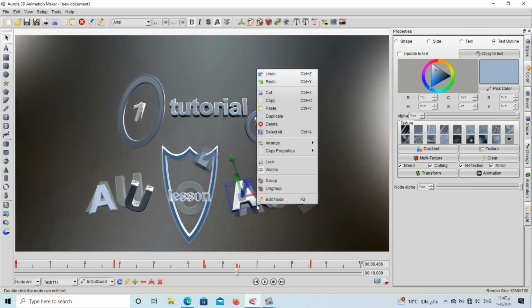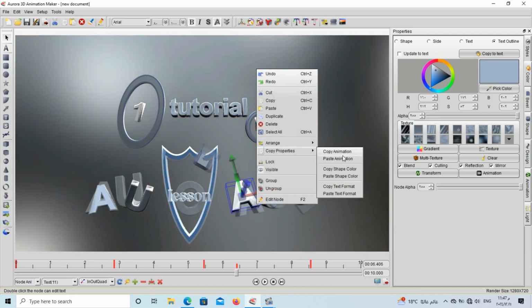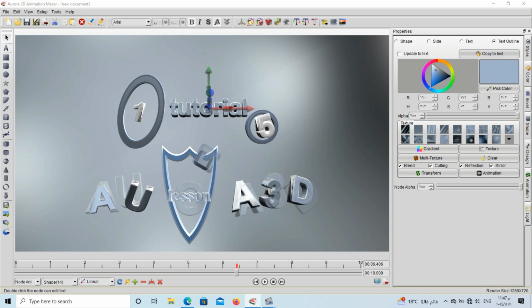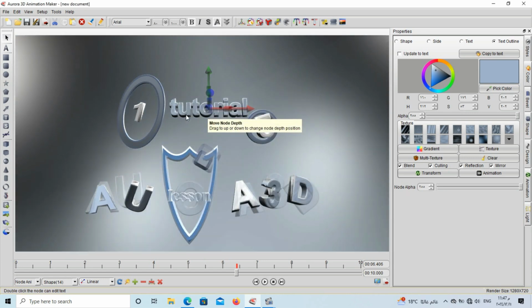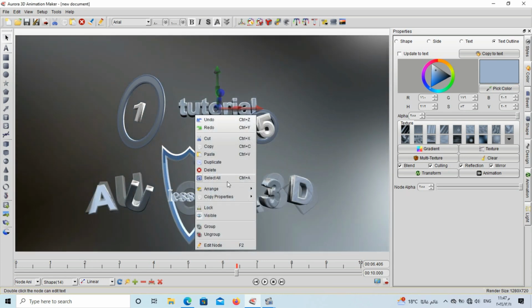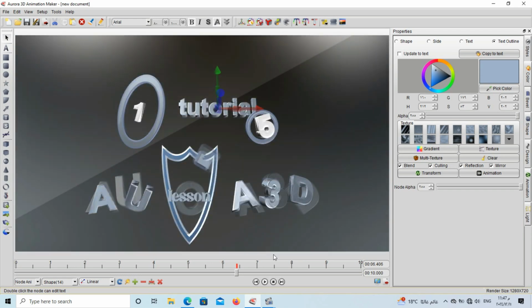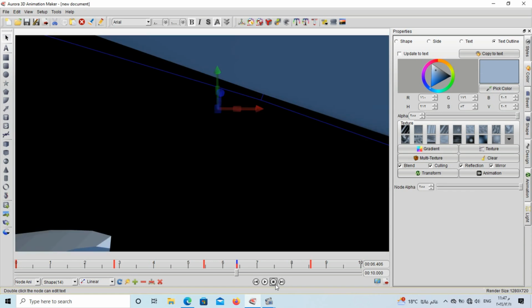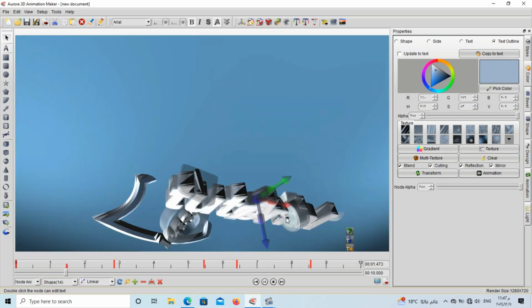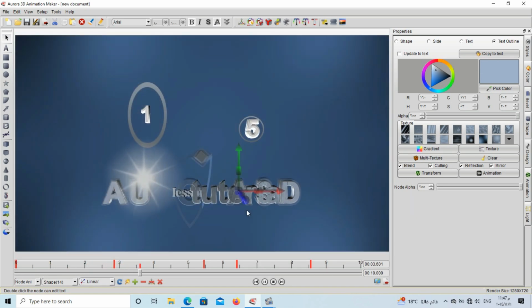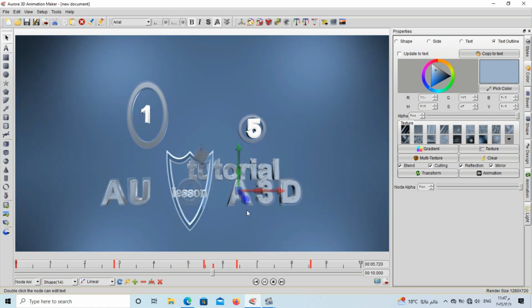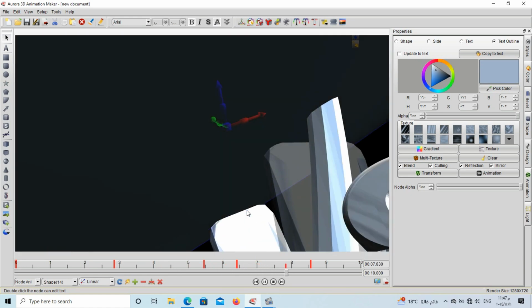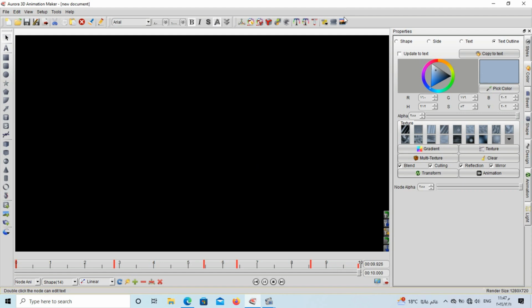Let's say I want the text format of this letter and the animation from this shape. This pasted animation moves according to the letter A, and if I copy the text format, it copies the text format: the font, the color, the bevel. Let's see the movement. You can see the movement of the core shape that contains the text tutorial inside of it. It's like a huge rectangle containing it.